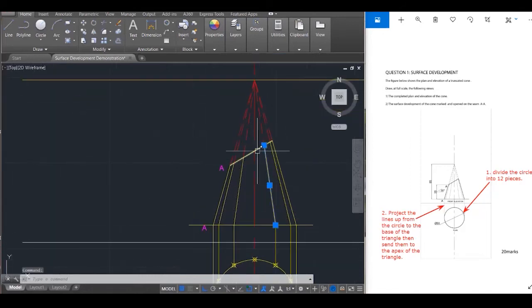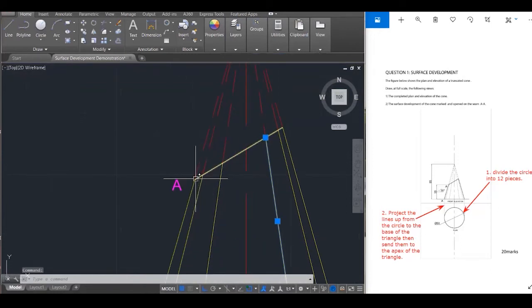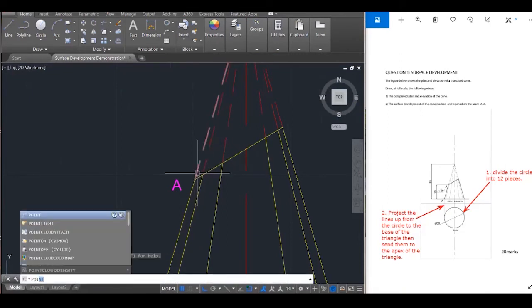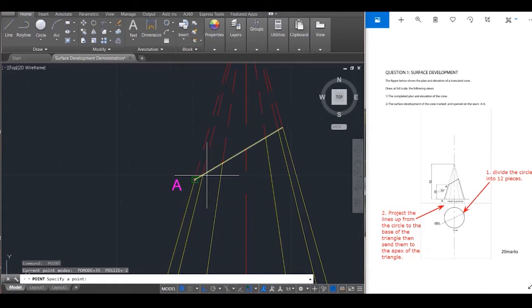I'm going to mark off these points here on the cut line. So there's 1 point there. I'm going to put points so that we can all see on the cut line. That's a point there, that's a point there, there, there, and here.